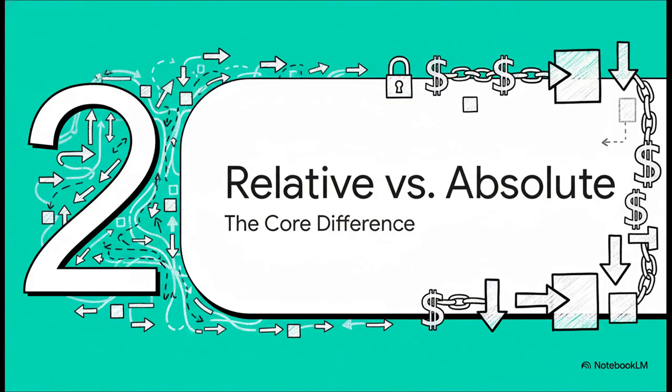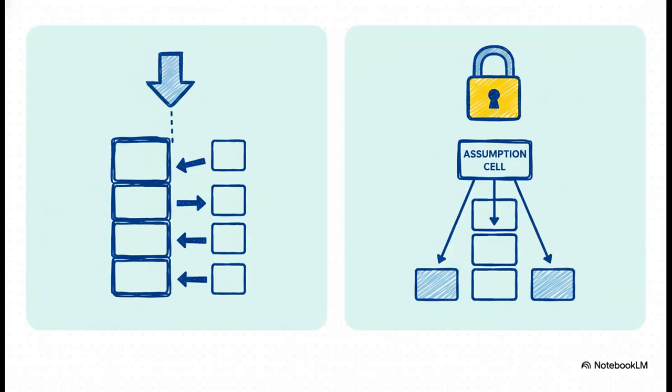All right, here we go. This is the main event. Genuinely understanding the difference between relative and absolute references is probably the most important thing we're going to talk about today. So let's break this down. On the left, you've got relative references. See? No dollar signs. This is Excel's default setting. Think of it as being flexible. It moves and adjusts when you copy a formula. But on the right, you have absolute references. They are locked in place with those dollar signs on both the column and the row. That's your anchor. It never changes no matter where you copy that formula.